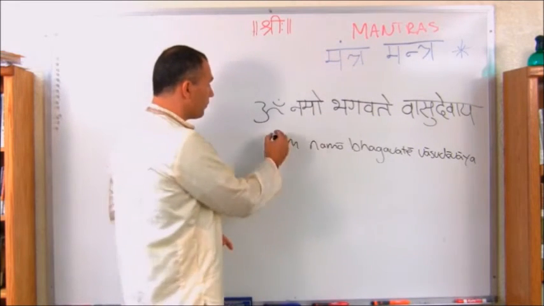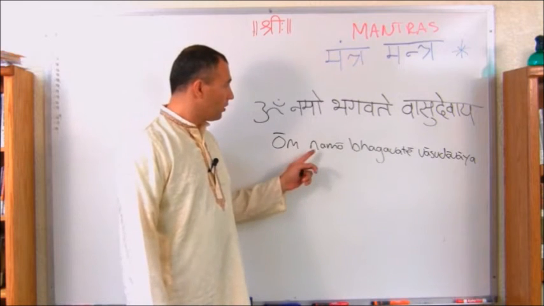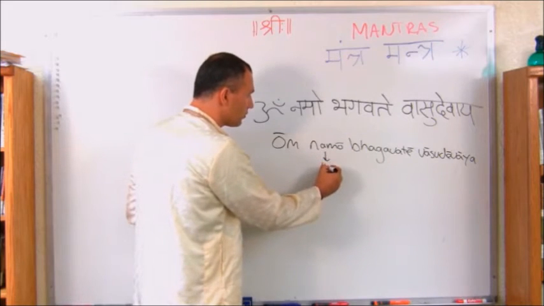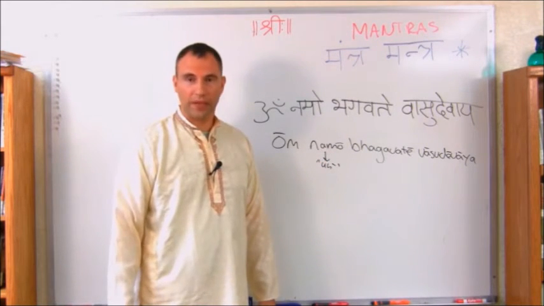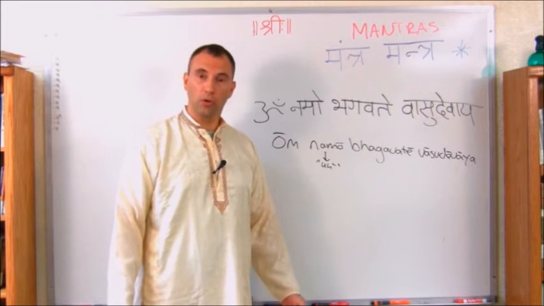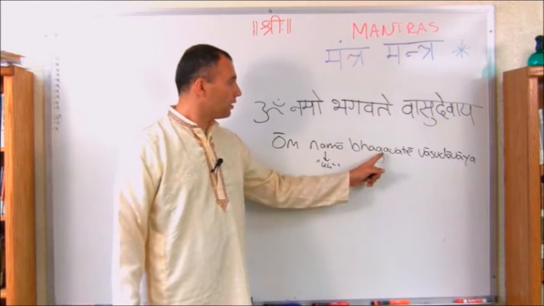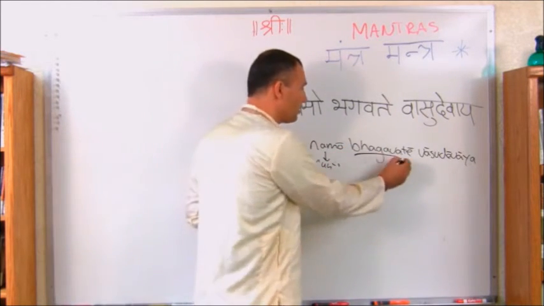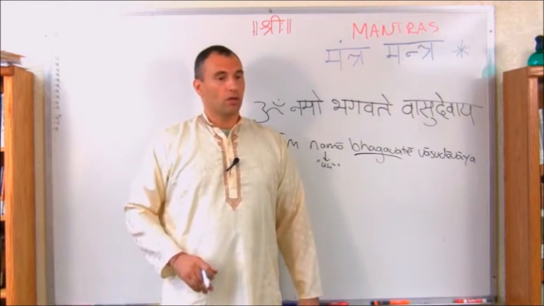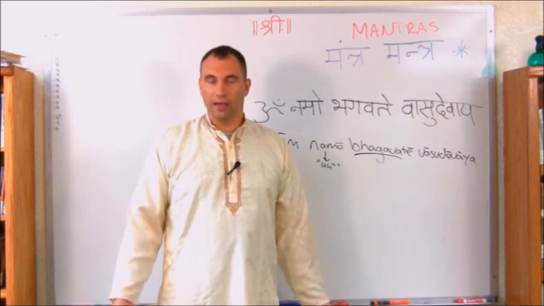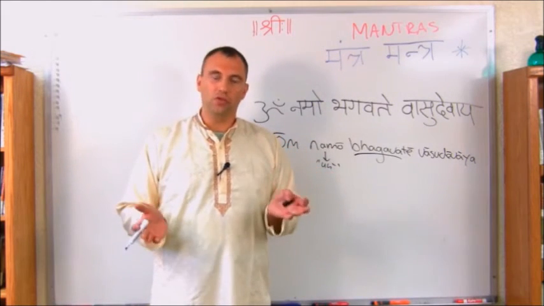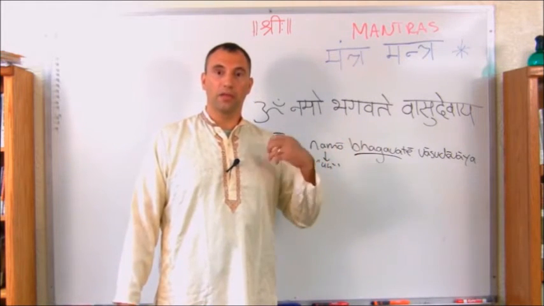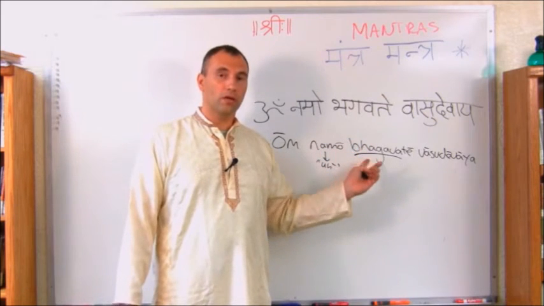So Om, we could put a line there, okay? Om Namo. See how quick the goes? It's not Om Namo, it's Om Namo. Then Bh, G, V, Te. All of these are short. Okay? So now I don't care how you sing it. You may sing Om Namo Bhagavate. Singing is different, but still you should try to pronounce it correctly. It's really Om Namo Bhagavate.